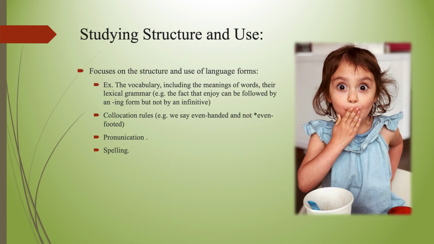Studying structure and use focuses on the structure and use of language forms. For example, vocabulary, including the meanings of words and their lexical grammar. Example, the fact that enjoy can be followed by an ing form but not by an infinitive. Which means that when we study new language, we have to learn about the structure and uses.